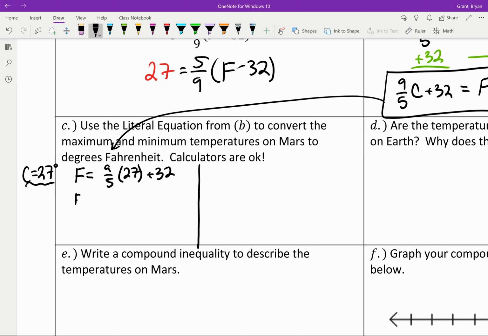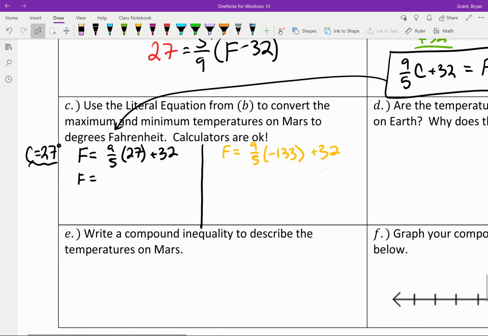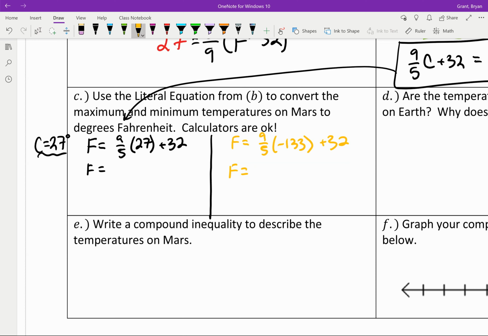And then we have a little bit of math to do here. I think this one is going to be pretty gnarly. I would heavily recommend that you guys pull out a calculator here. But what I'm going to do is maybe set up the other one and then do the calculations all at once. So when I do the other temperature, the cold temperature, was, I think, negative 133. Let's double check to make sure I'm not lying to you. Negative 133 degrees. Very nice. And then Fahrenheit equals what?